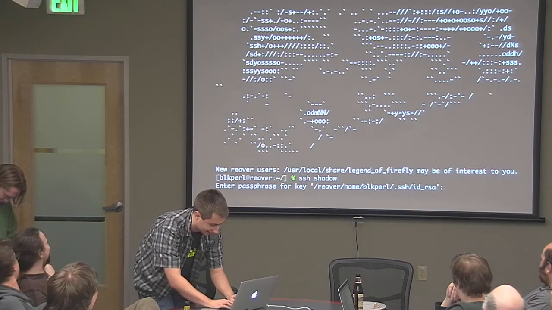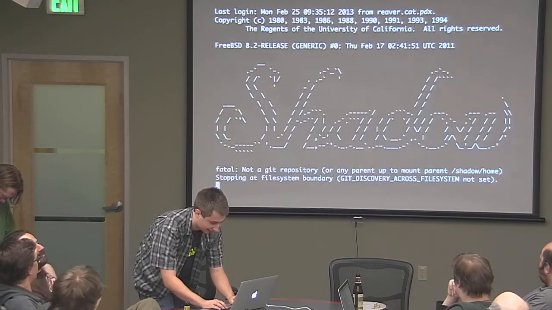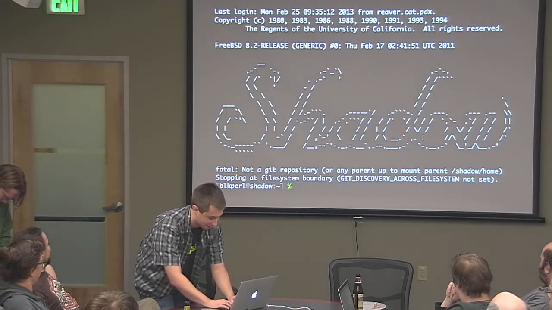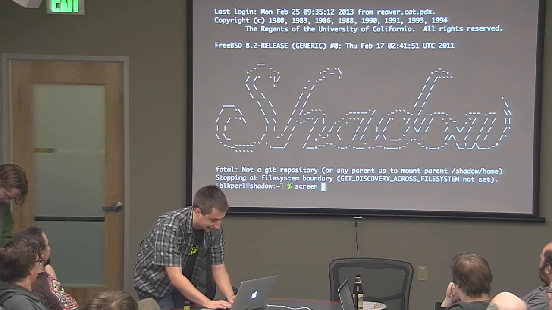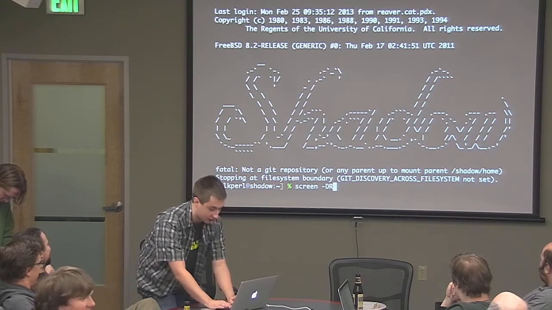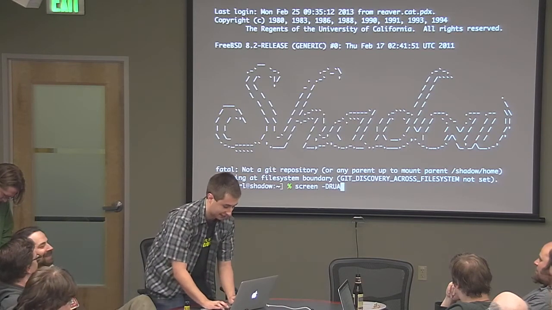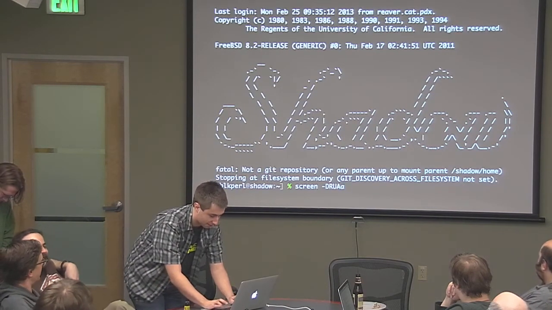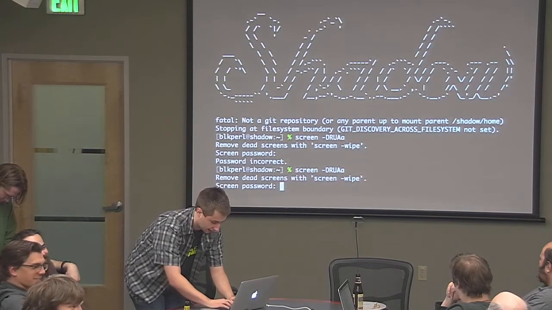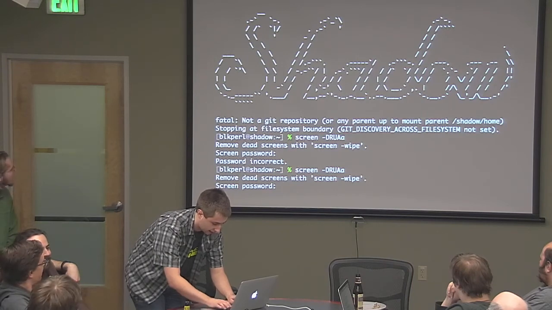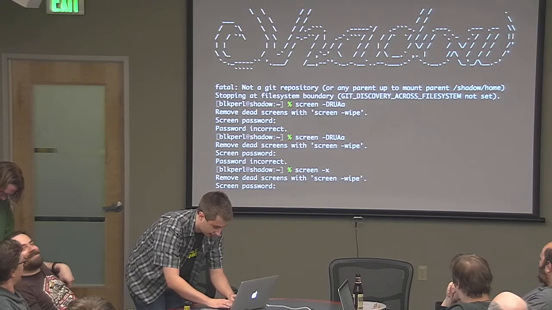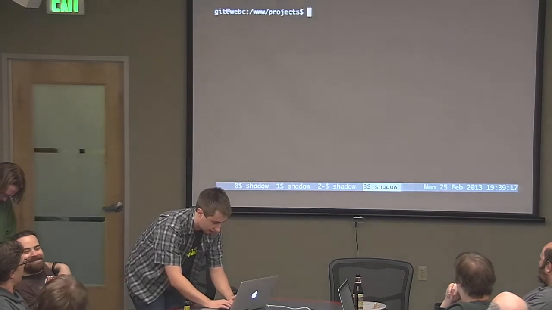Don't mind me. That Git repository error is from my zshrc. I don't really know why. Somebody has too much time on their hands and too much of a fondness for ASCII art. No, we outsourced that to the minions, the volunteers. They made beautiful StarCraft ones. Somebody's getting a degree in ASCII art. Grad students have to do something.